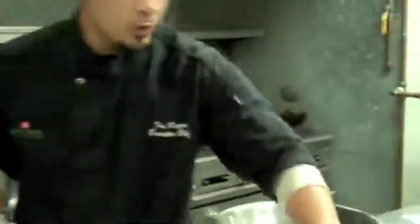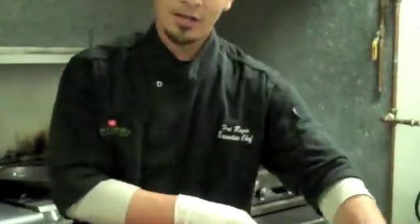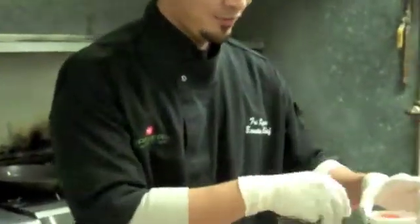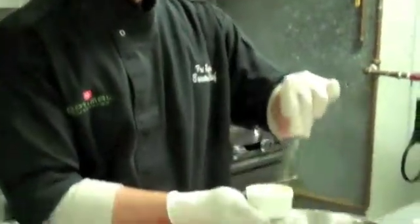After the pickles, we're going to get some of the celery, and we're going to put that in as well. And we're going to take some of the sweet corn, and that will also go in. Some carrots, and a little bit of lemon pepper for flavor, and our light mayo.